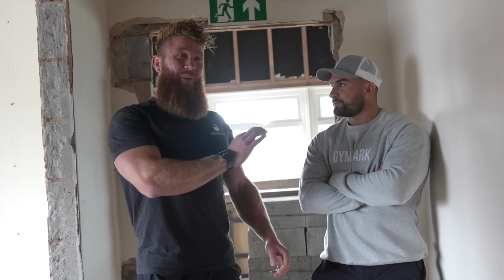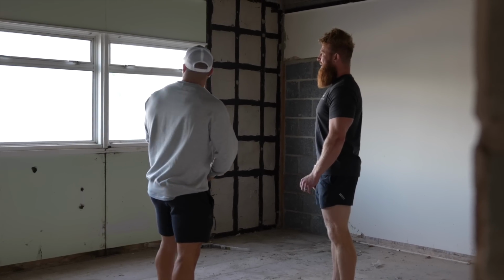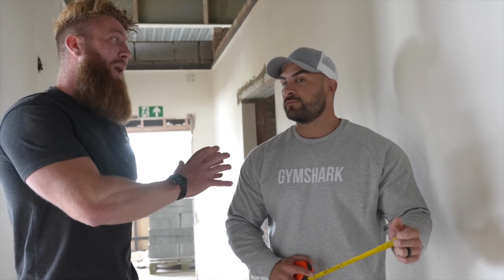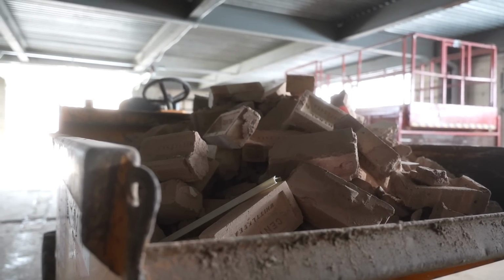But you know what? This is funny because walking down here, Ryan's just given me an incredible tour of this place. Your average Tom, Dick, and Harry, they're going to have a look at this and they're going to see walls, they're going to see cutouts, they're going to see breeze blocks, they're going to see nothing that's in here. And for me, mate, this reminds me a little bit of how prep must be for you. What, in the fact that when you start, no one can see the finished product? No one can see it because this here is the excess fluff. This is the stuff where you see the first initial bit. It's difficult for your average individual to see the vision of what this is going to end up being.